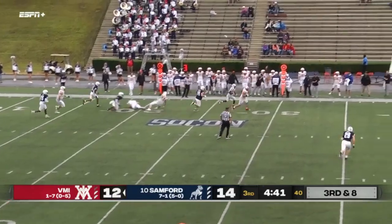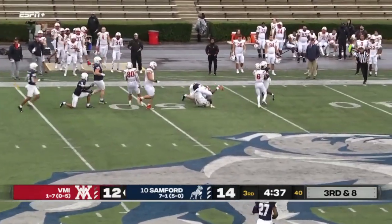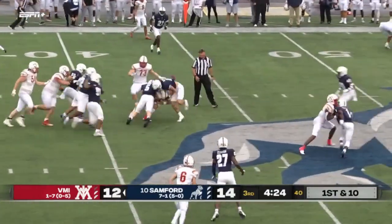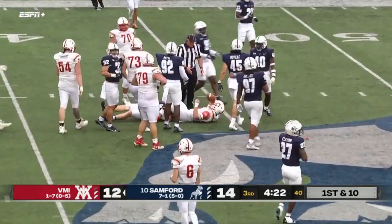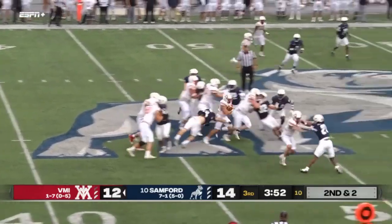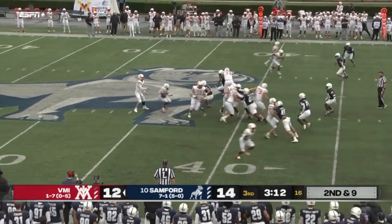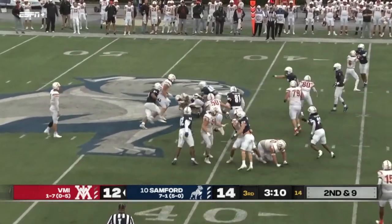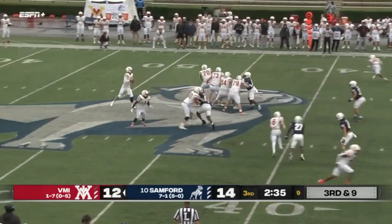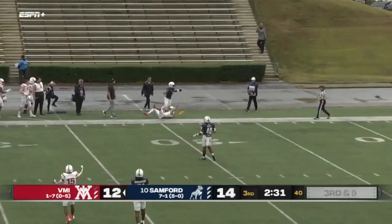They set up a screen for Brydie — Brydie's got a lot of room to run. He's got a first down and more. I'm not sure if that's a big-time holding call — don't know if I would have been able to call that one. First down for Hunter Rice and Moore. You have to make a play to stop VMI on this drive. Brydie tried the spin move — Noah Martin. Looked for six, Knox. Is there a... and you start to see a jersey tug.